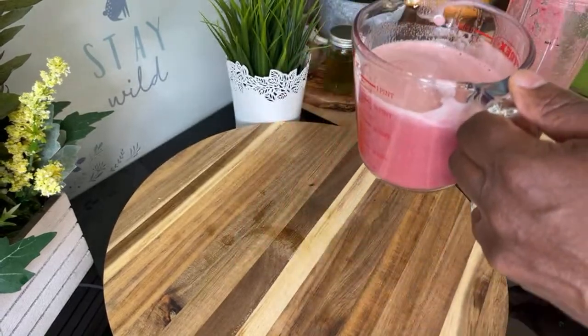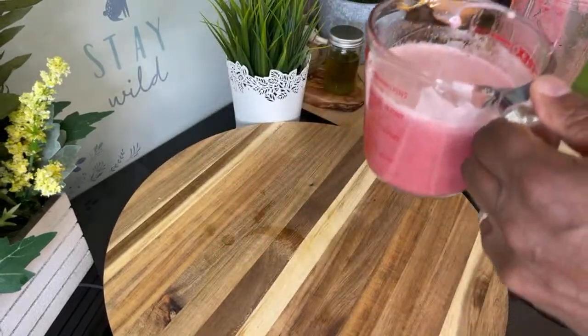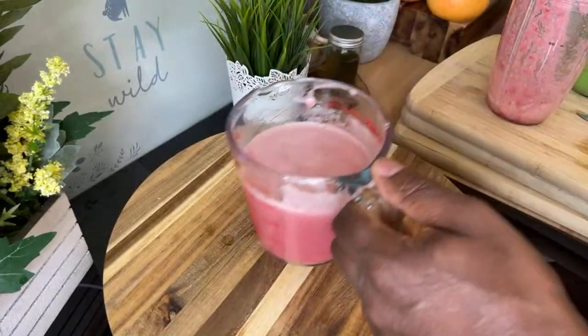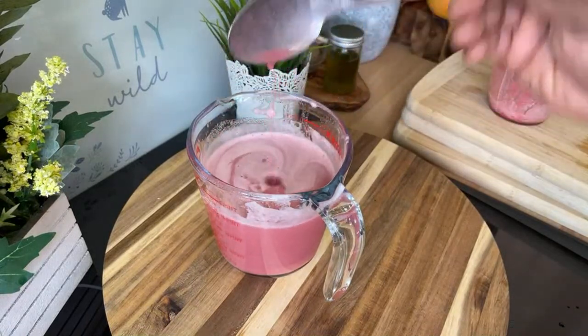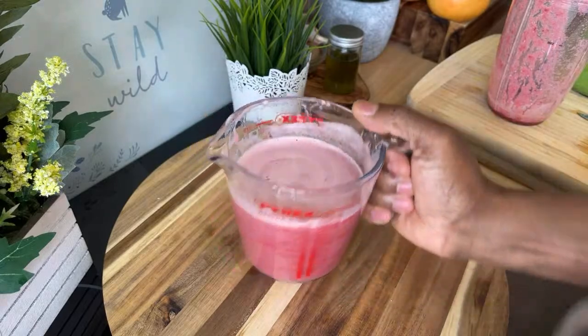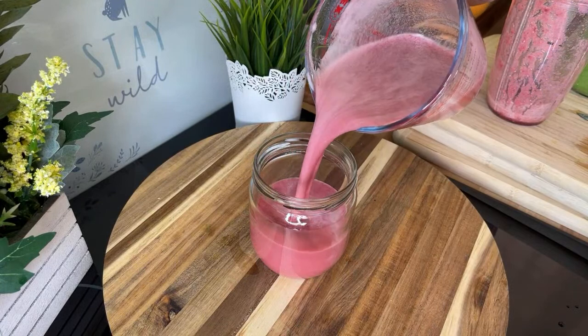You drink something like this in the morning, it keeps you going straight through the day. And not only that, it fights against inflammation in your body. Pineapple has a lot of health benefits. Also, pomegranate seed. Look at that. You can't buy that in any supermarket. Even in one of the world's best supermarkets, you can't get this, guys. You have to make this at home. Look at this. This is what I'm talking about.